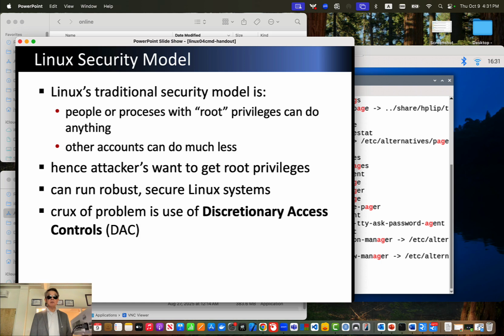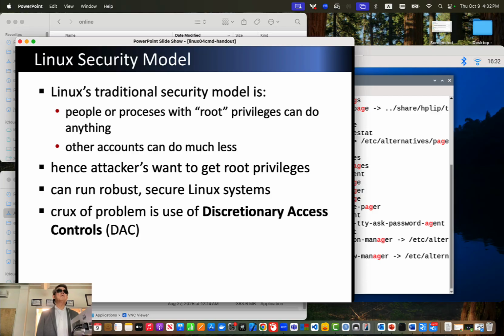So Linux traditional security model is people or process. Process is nothing but your program, right? The program that you made. When it is run on your Linux operating system, we call that a process. If it is stored on your Linux system, then we can say that is a binary file, or executable file, or command file. That's what we practiced. It was asked you to do your homeworks.